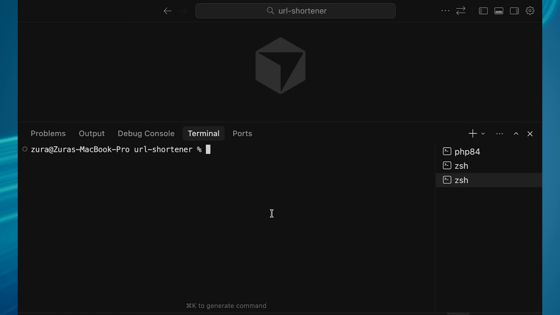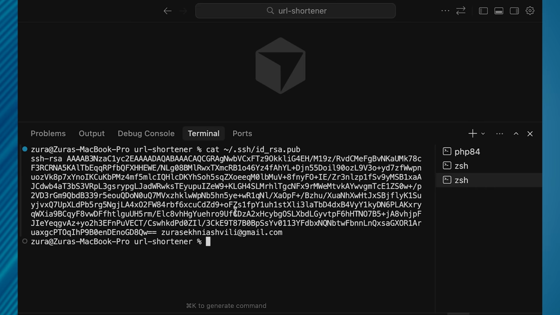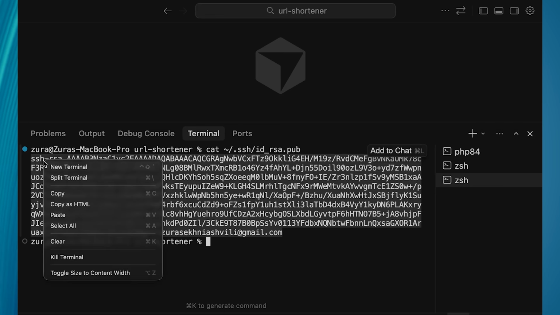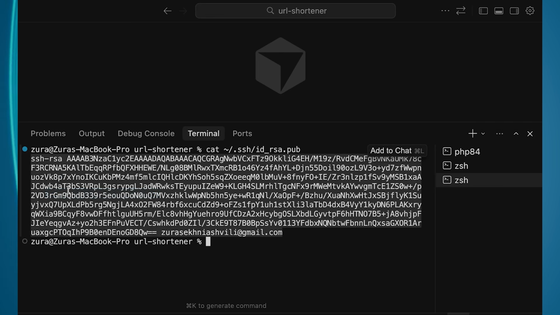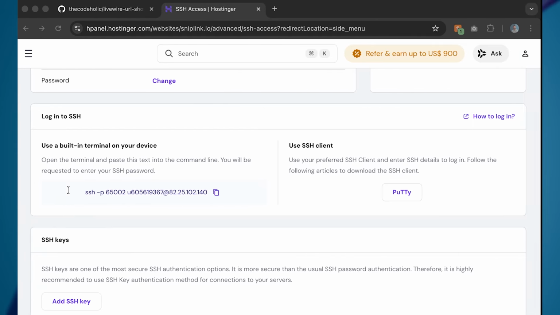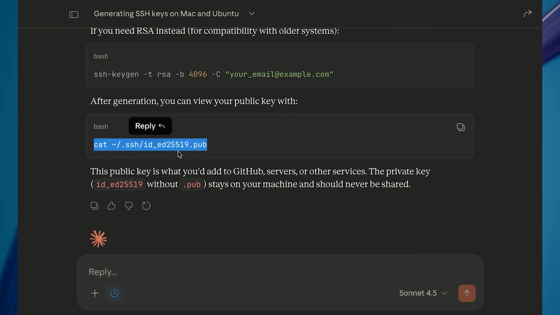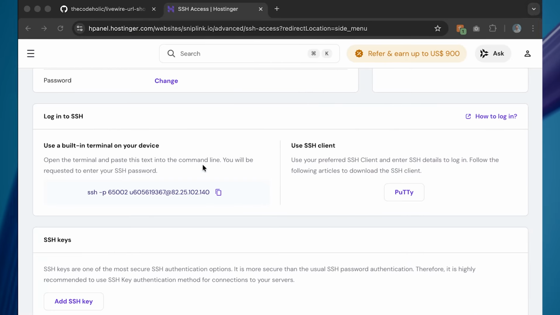So I'm going to open terminal in my Cursor. I already have this public private key generated, so simply I am going to read them. id_rsa.pub. So this is my public key, which was generated with a different algorithm in the past. That's why it is larger than the one which will be generated in your case, probably with the following algorithm, with this one. Okay, so this is my public key.